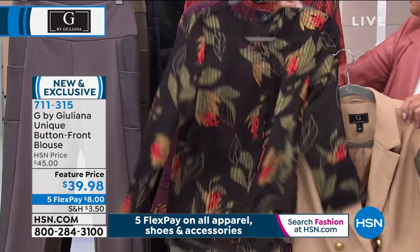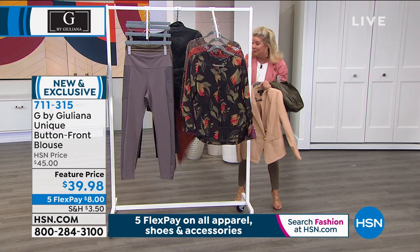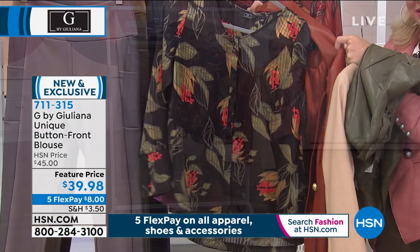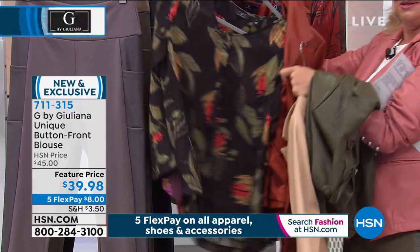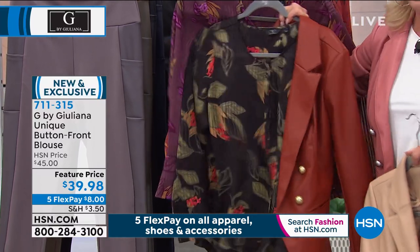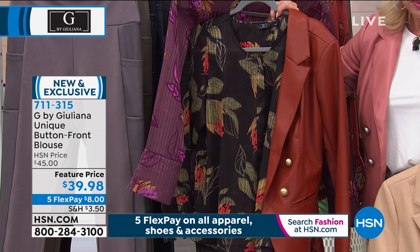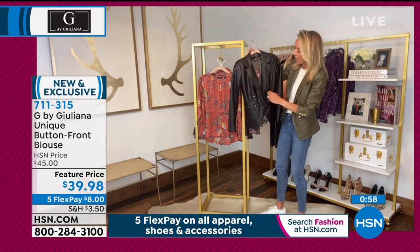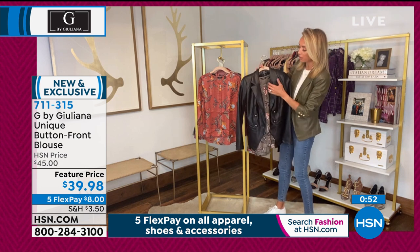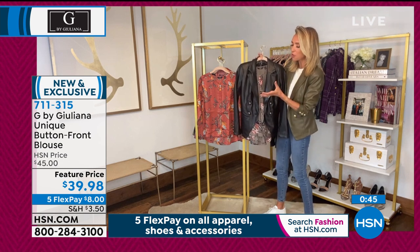Isn't that beautiful? And that black one is actually going to go with everything — see how it picks up the same color. You can really mix and match these and they're really beautiful. The black blazer can go with almost all of these — all of them, actually. What I like about this is it adds a little something extra special under the blazer, a nice pop of print. Do you notice, Lynn — it is a little high-low, so there's a little more coverage in the back, which is nice.